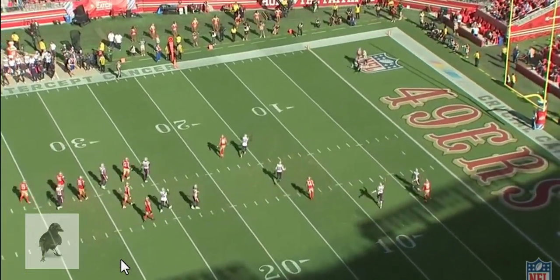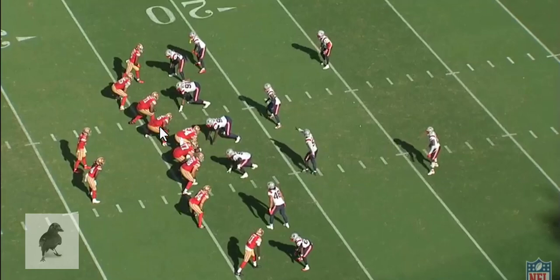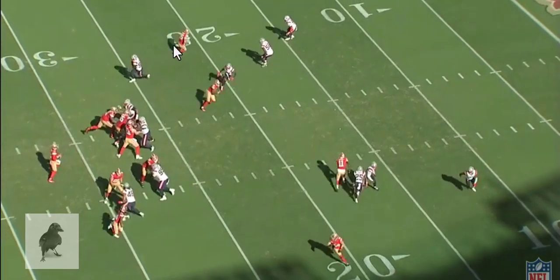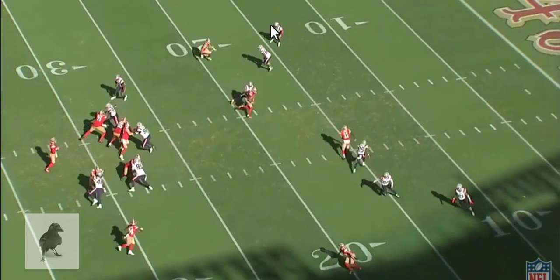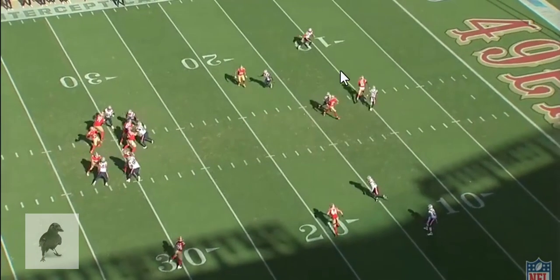Now what Purdy does is what a lot of young quarterbacks do, and even veteran quarterbacks, is that they can forget about the defender who's covering one receiver who's in position to peel off and cut off a route of another. I call it ancillary coverage, the ancillary defender. And he looks off to that nearby defender, holds it, comes back, but he takes an extra beat to be able to get his feet set and throw, and that gives the defender time to break off here.